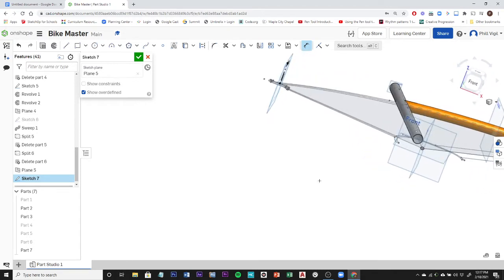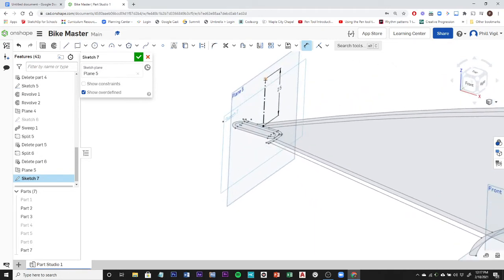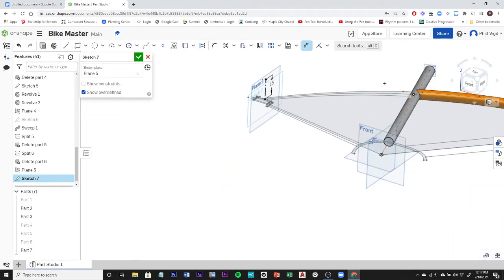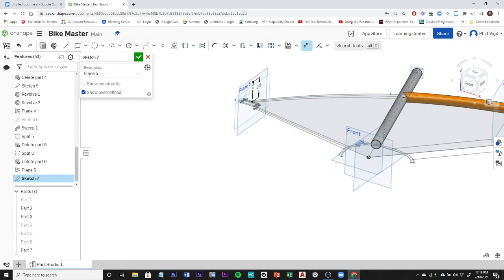Alright, so now we're imagining that this eventual shape, this solid, is going to come out away from the bike frame and then reach this point, this height in this sketch. It's going to go out and around and then connect right there. So the next thing I need to do is draw that. It's going to be a spline that goes from this point to that point and kind of curves out and around. So I need a drawing plane that intersects this point, and this point over here. So if I get my drawing plane to intersect all those points, that would be a flat surface that I could draw that curve.